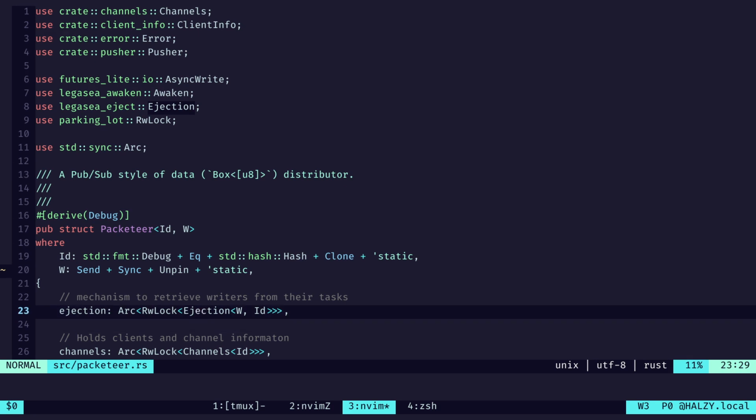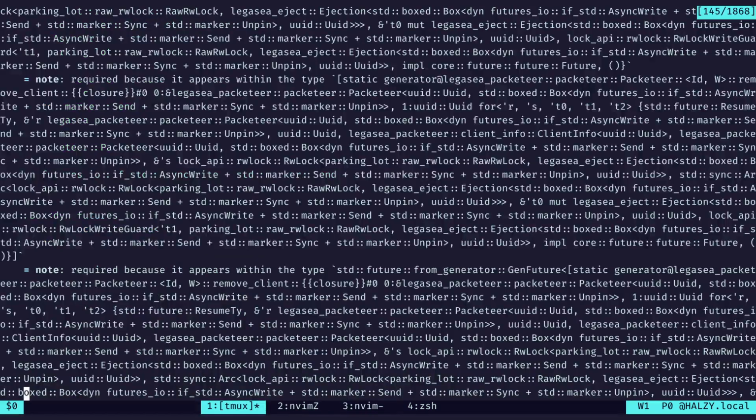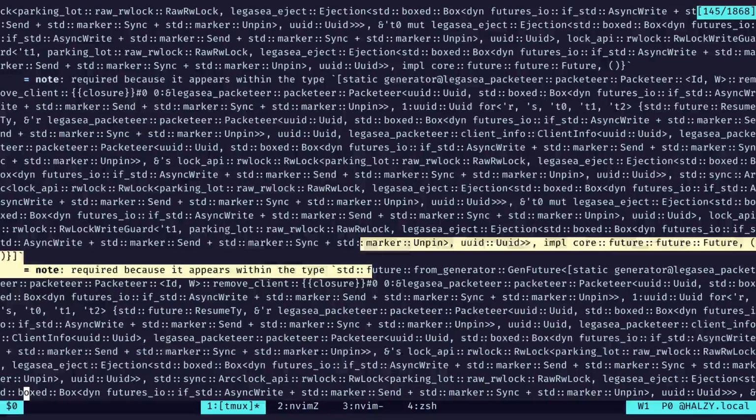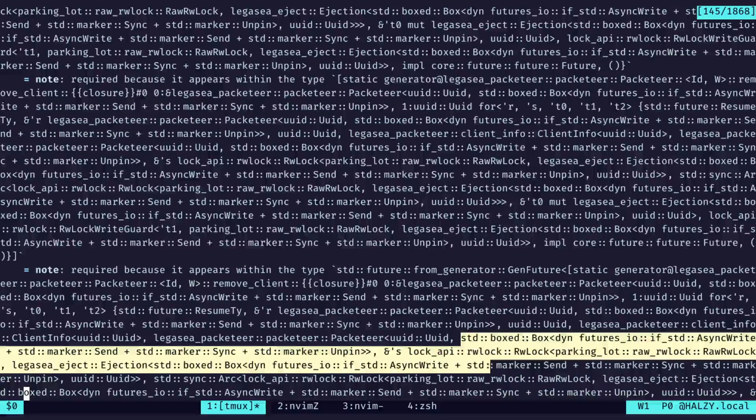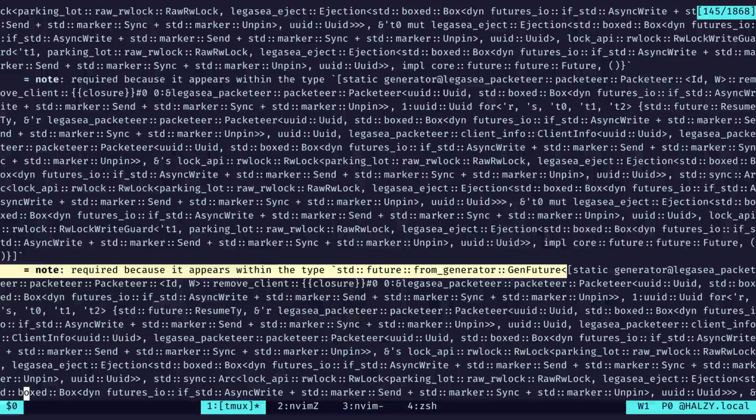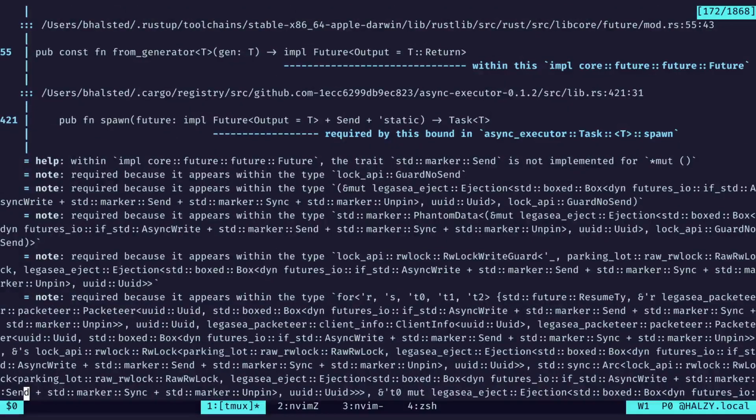So what it was saying in the first error over here, on section 5, paragraph 4, sub-bullets 3 and 4, was that inside of packeteer here, we have some sort of future that doesn't actually appear to be moving across threads safely. Now, if we look at this, here we have read-write guard, fine, it's something inside of there.